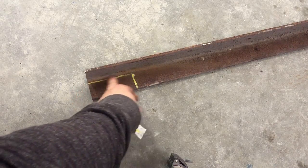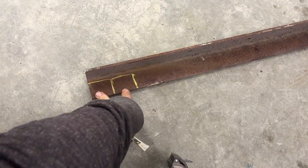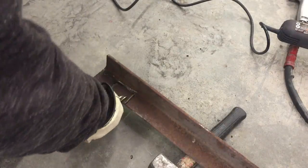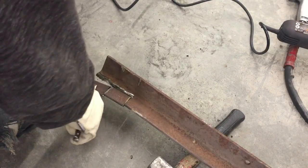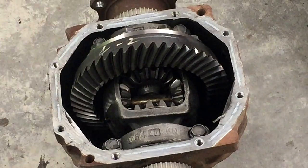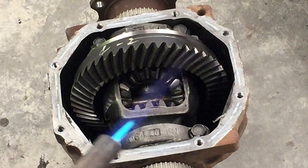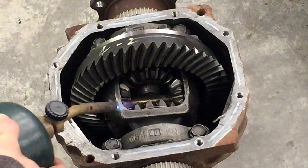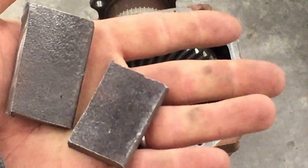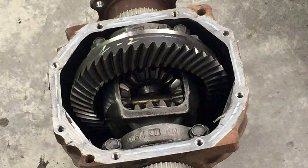We're just going to cut this out, cut it in half, and make sure there's no rust left — just exposed metal — then go put it in there and weld it in. On cast iron it's really important to heat up the cast iron around it for the welds to bond better. A lot of people fail to mention this in their videos, but definitely heat up the cast iron around these areas before welding. We got them both done, down to bare metal. We're going to put them in and David's going to weld it up because I kind of suck at welding — his welds are a little bit better and at least stronger.